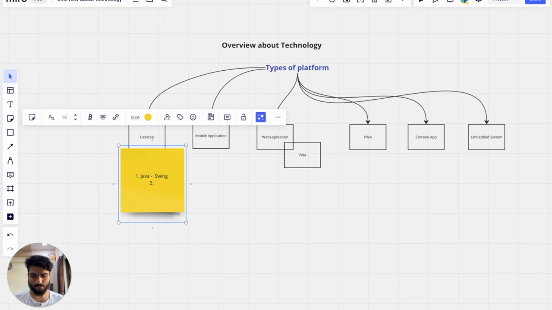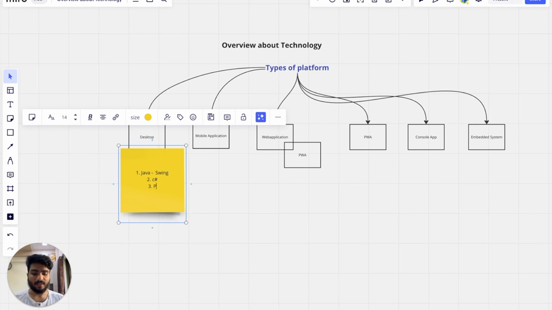As well, if you are aware, C# is also a very famous programming language specifically, which can be utilized for Windows. If you're developing some application on Windows, then you can go with C# as well. Then another option is Python, which can be used for that.